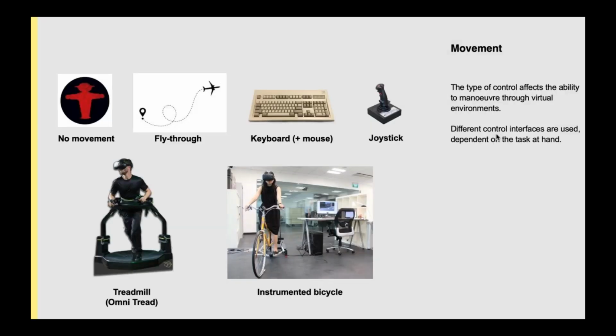Finally, how the movement was captured. It can be no movement obviously in the scene. You just stand, you see around, nothing happens. It can be a fly-through, meaning that it can be a video out of the 360 environment shown to you, or you can have control over your movement in virtual reality via keyboard or joystick.